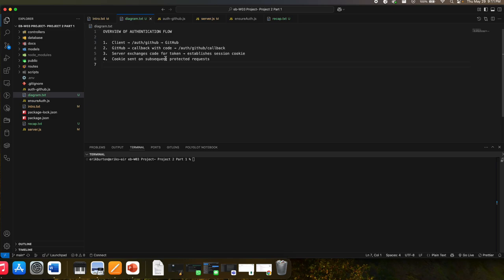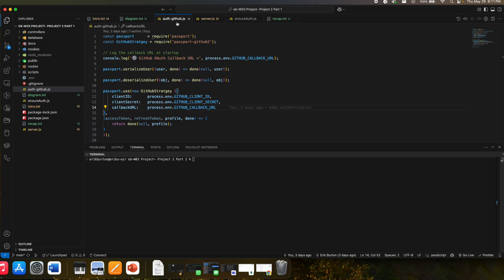Let's talk about configuring GitHub OAuth in the code. First, in authGithub.js, we configure Passport's GitHub strategy with a client ID, secret, and the callback URL from GitHub OAuth settings.